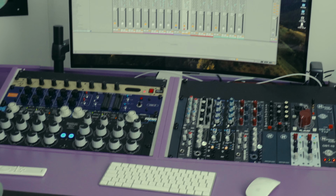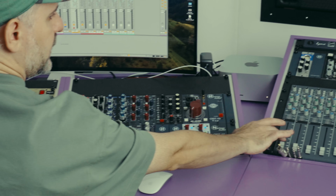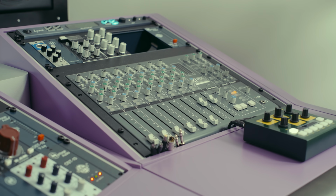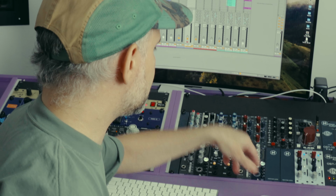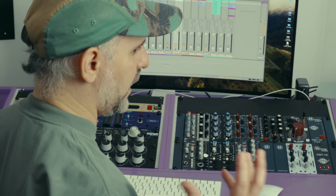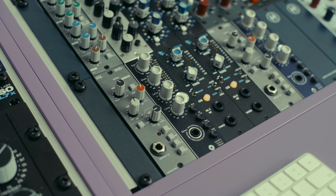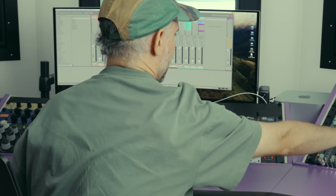So on the right side, you have a complementary 500 series desk. Everything is connected to the SSL X desk. The SSL X desk has 8 channels, and here I have only 6 preamps, because I don't need the 7 and the 8 channel, because this is where I'm using the modular, and the modular is actually loud and powerful enough. You have the preamps and the equalizers connected directly to the mixer. So 8 equalizers, 8 channels.